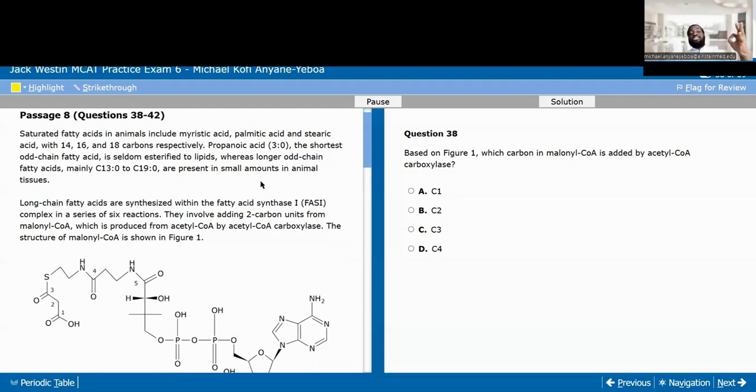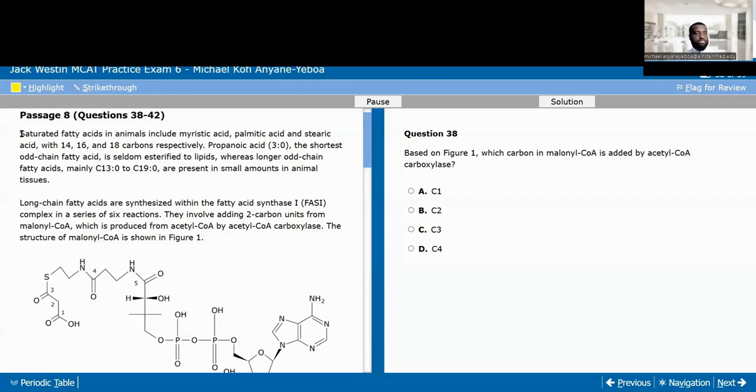All right. Again, the three things for highlighting passages. The highlight should be your summary. If you look at your highlight, you should be able to understand what the passage is saying, capture all the relevant information. Number two, any new noun you see in the passage, highlight it, because they're probably going to give you more information about that. And number three, your highlights are your reference point. If you have a good highlight, this exam could look more like an open book test for you for most of the questions because the answers will be in the passage, right? All right, let's delve into it.